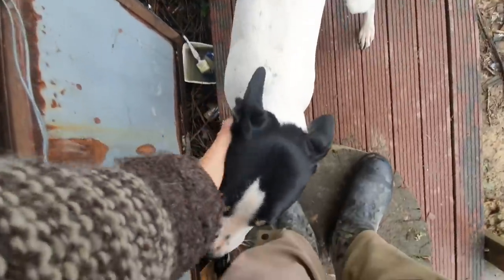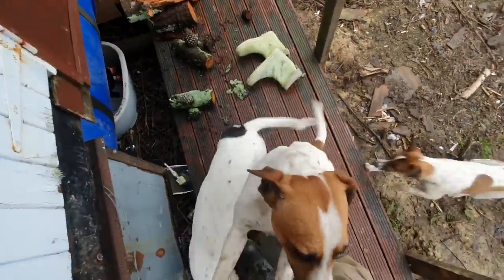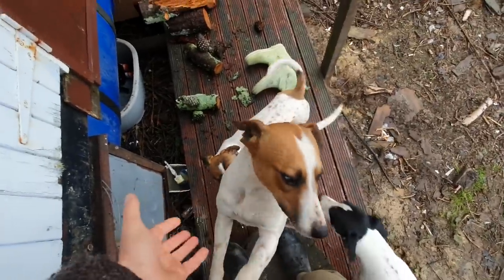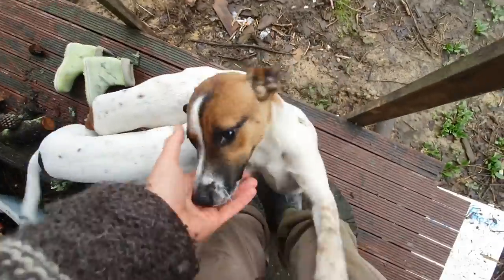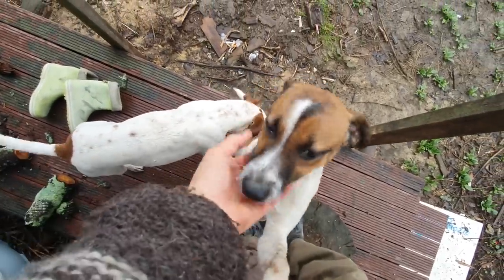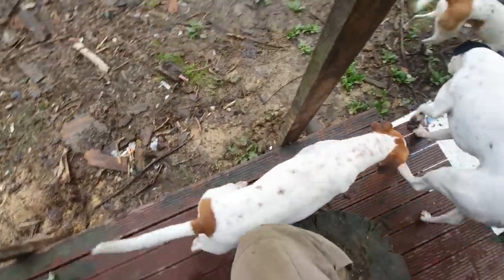You're smelling a rat there, are you? Hey, dogs all hanging around. Hey, what you smelling there, boy? Hey, you good boy? Hey, what you doing, B? Come on. Good dogs. I think they're doing a bit of rat hunting.